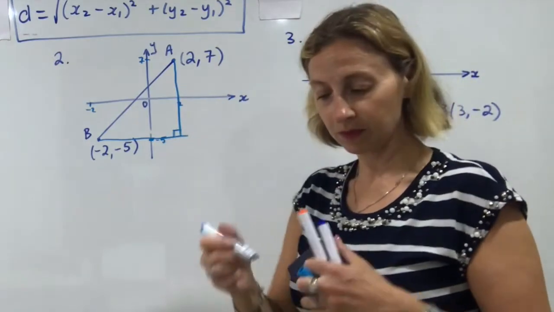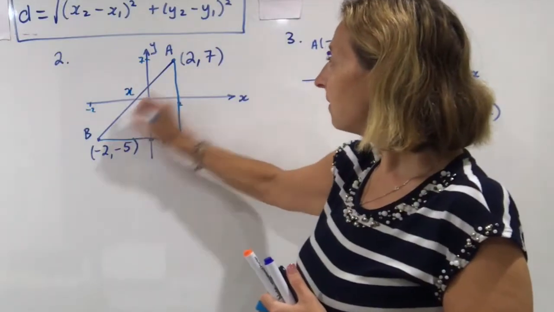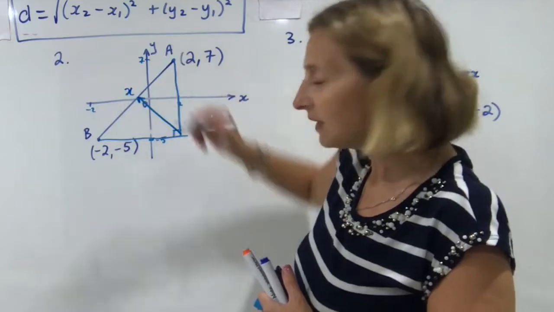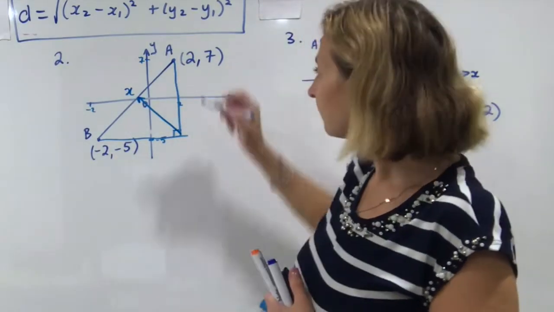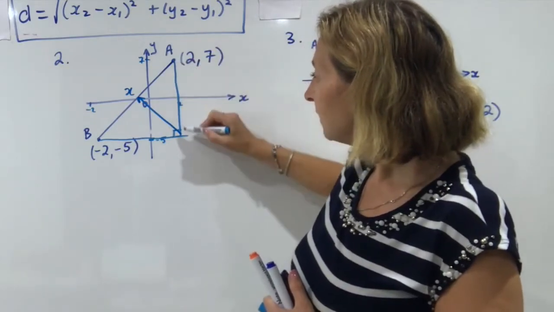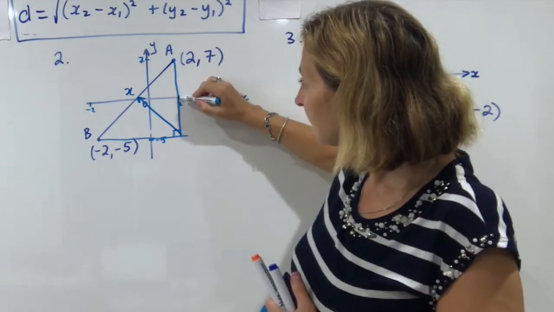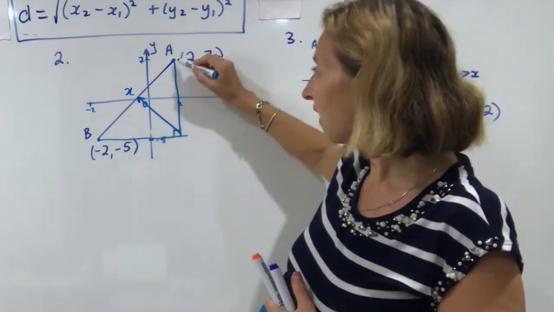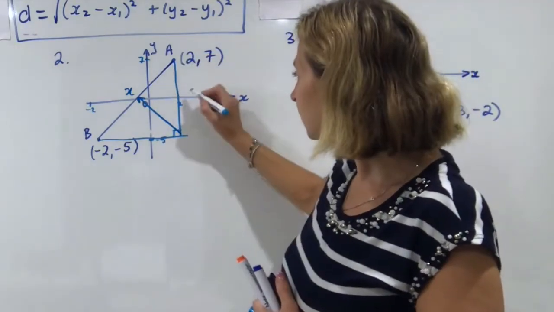There's my right angle, as expected. I need to find the length of AB, which is my hypotenuse, because it's opposite the right angle. Then I have to find the length of the other two sides. This one's going from 7 to -5. Be very careful. That distance there is 7. That distance is 5. So even though that's a -5, I actually need to go 7 plus 5, which is 12.